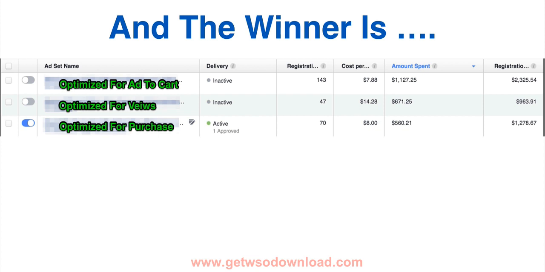So you notice that add to cart and view content are inactive now, and that's because there's no sense in running all 3. You want to split test them, right? But you want to choose which one is working the best and go with that.